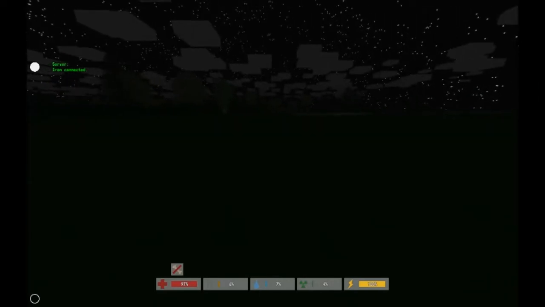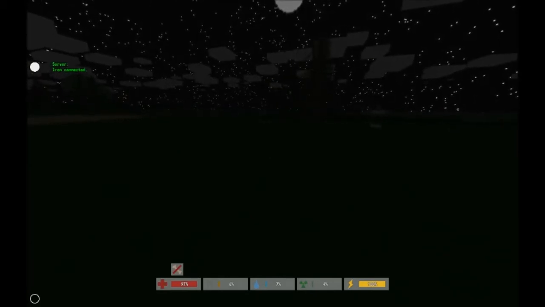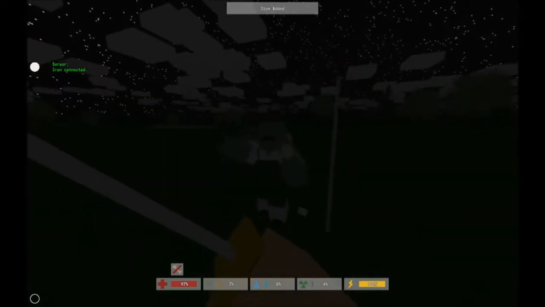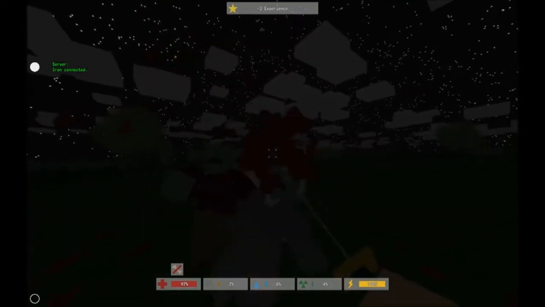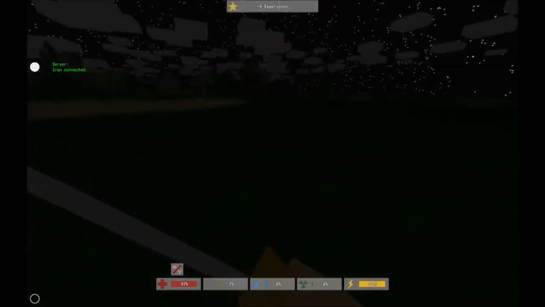I'm gonna make my way over to the campground. Oh, is that a katana? Things might be looking up. Perhaps my luck is changing. The Unturned gods have smiled down upon me and granted me with the most powerful melee weapon in the game. Give or take, your opinions. You can go Michonne on your ass. Awesome.